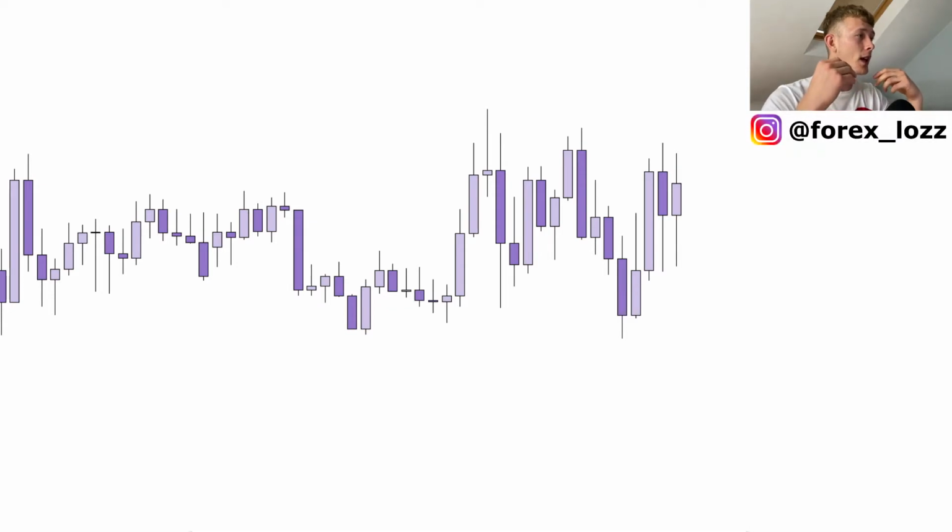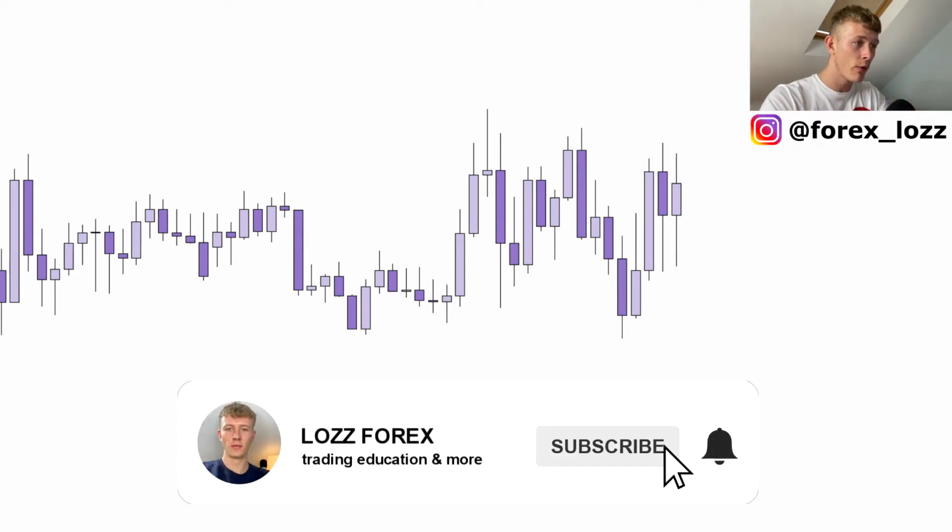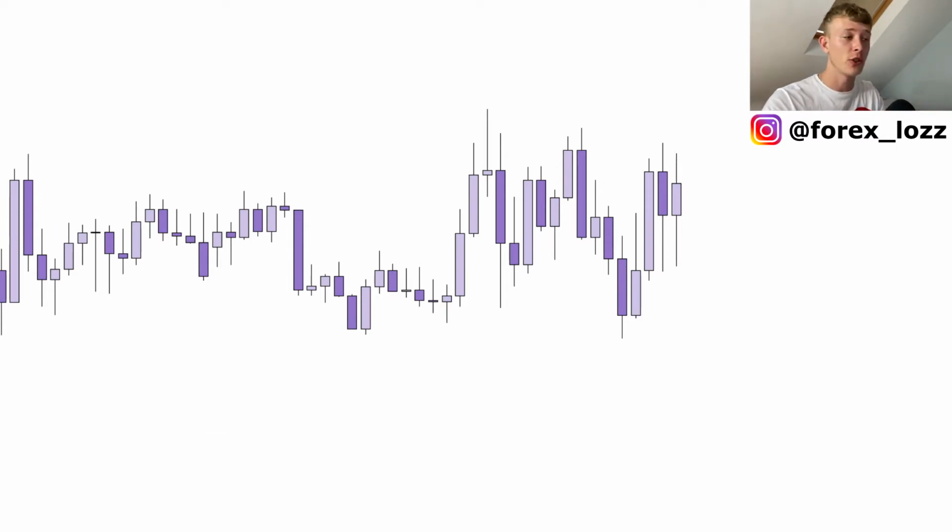So today we're going to be taking a look at how we can use structure to basically identify sentiment in the market and to look for trading opportunities. So let's jump straight into it, taking a look at pound US dollar on the 30-minute time frame. But like I always say guys, this applies for every single time frame, okay? Structure is structure. So what can we see and what is this market clearly showing us?